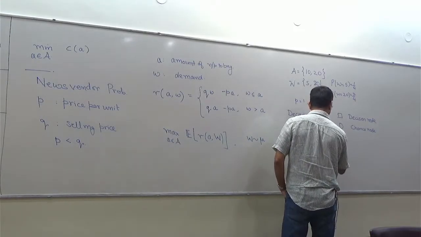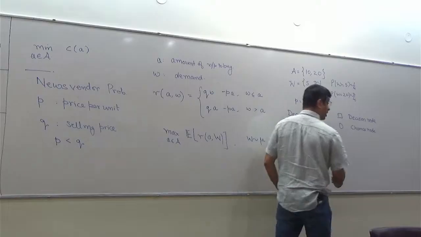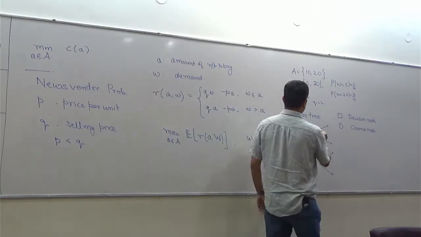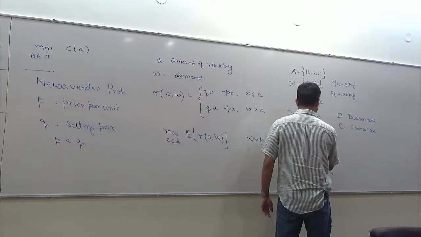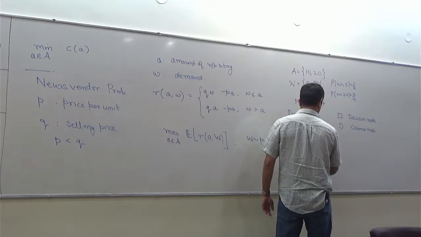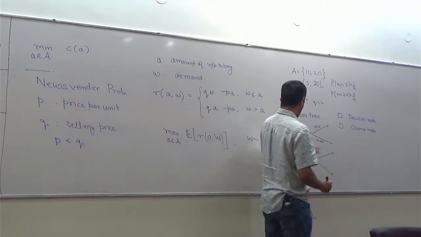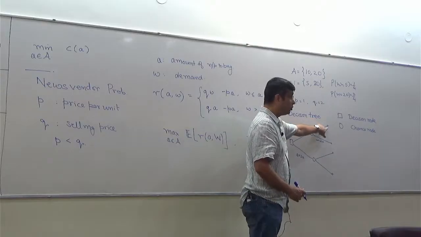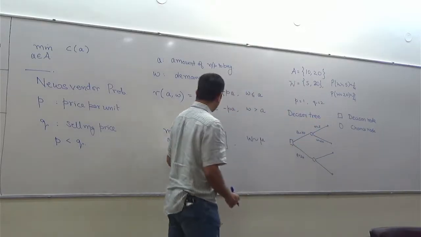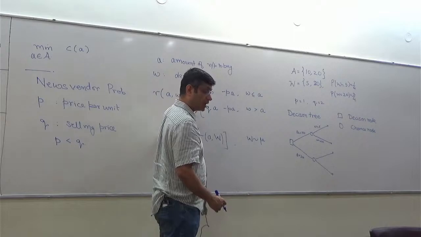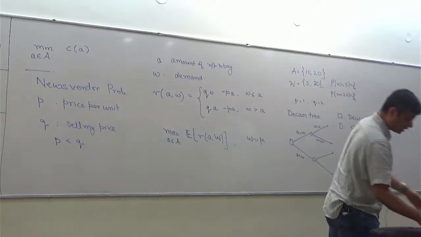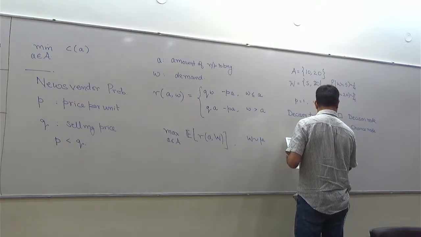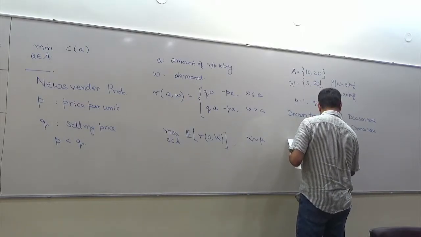And at the end, I have the outcome of this experiment. Okay? And let's say W equals 5, W equals 20. For each one of these outcomes, I know the value of A and I know the value of W. So I can compute the realized value of this reward. Okay? So if we do that, we get some numbers. Again, this is just for the sake of completeness. The actual numbers are not important for understanding what is going on.